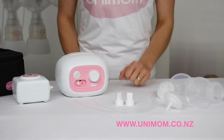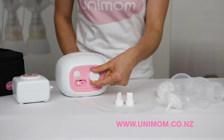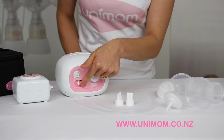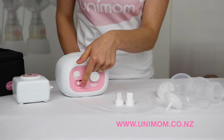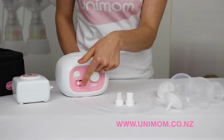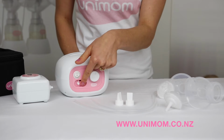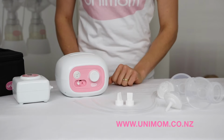So firstly, start at the pump body. Turn it on and turn the dial up a little bit. Place your finger over the seal and feel for suction. Then turn the dial up more and see if the suction increases. If so, then that's great, there's nothing wrong with this pump body.